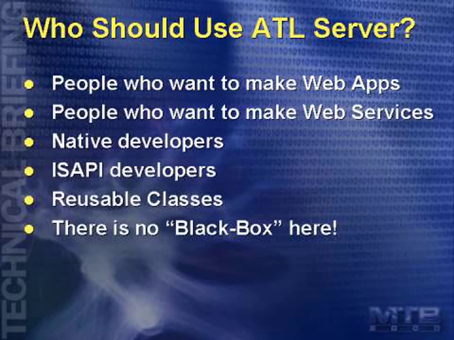So again, who should be using that as native developers? People who are currently doing ISAPI development today. If you've got ISAPI extensions, if you've got ISAPI DLLs, you should be looking at ATL Server. If you've got classes you wish to reuse, the great thing about ATL Server is we will ship you the source with the actual Visual C++ product. So there is no black box. It's not like you call some random DLL and it actually goes and generates stuff for you.